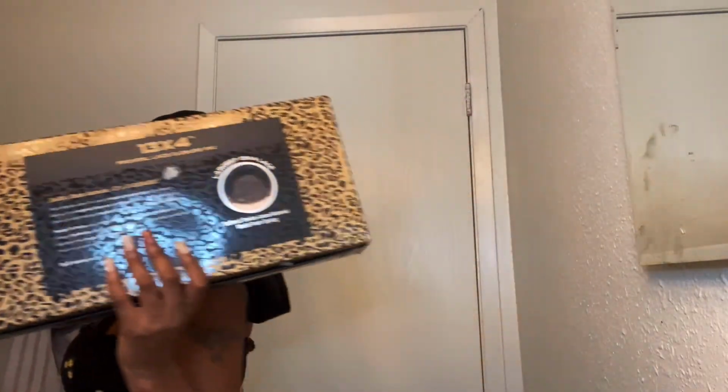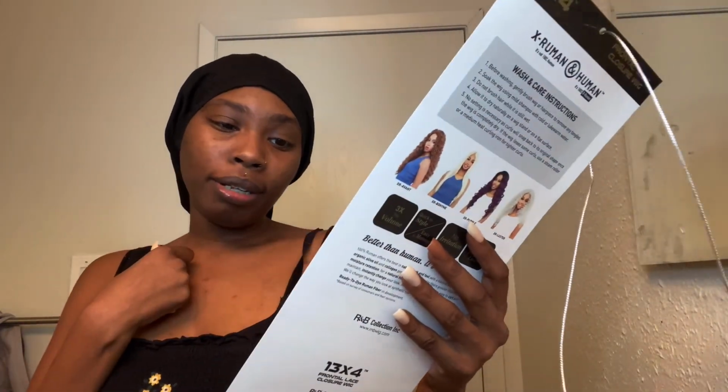I got y'all. So my cousin got this wig, but did not know how to install it, so she gave it to me, even though she already cut the freaking lace off of it. And you know, you can curl this hair. This hair is synthetic. It's called grooming. Okay. You can curl it, you can perm it, dye it. Okay. It's a 13x4 frontal lace wig closure. And I just hope you two don't hear the music in the background playing, because I don't got time. So here is the wig.